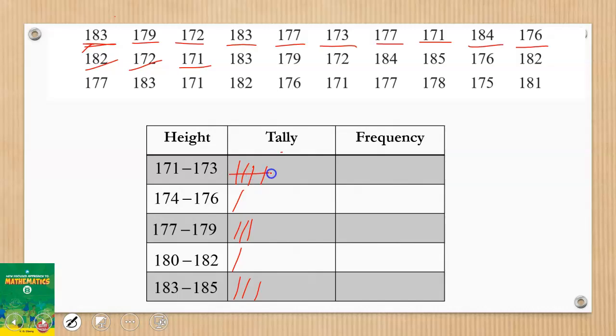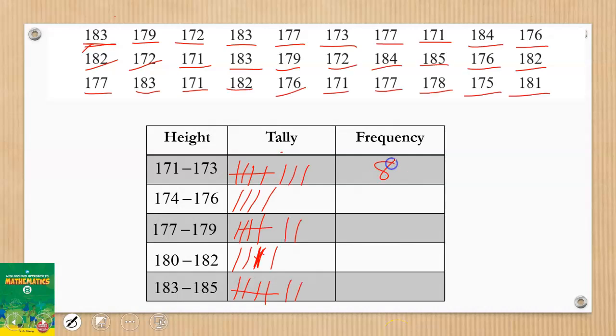Now when we get 171, you can just cross it. Okay, that makes it 5. Then 183 is here. So you can do this until you fill all of them, and you see that here we have 8 of them, and here we have 4, and here we have 7, we have 4, we have 7, right? So that is the frequency distribution table. Now we've been able to organize this raw data into a table form, which tells us that, okay, if I pick all those with the height of 171 to 173, how many are they? They are 8 in all. All those with the height of 174 to 176, they are also 4 in that order.